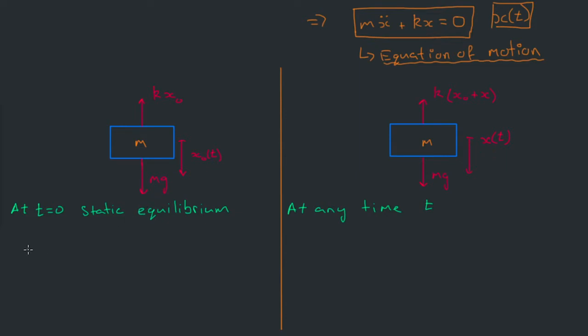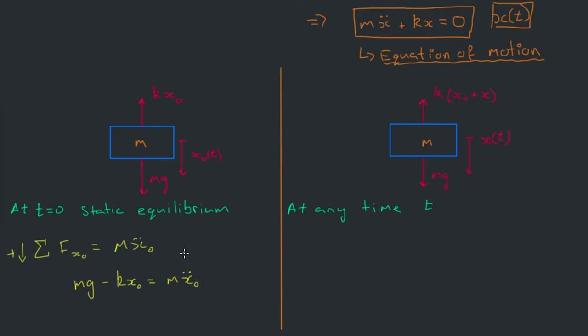So what we can do now is we can come down and do our sum of forces again. So we're going to assume that this is positive, which is valid because of this coordinate here, our x0, and we're just going to do the sum of forces. This is a little x0, is equal to mass times acceleration of x0. Now, x0 is a completely different coordinate to x. We're just denoting two different scenarios. So what happens is, let's do the sum of forces. So we're going to have mg going down, so it's going to be positive mg, and then we're going to have minus k x0 is equal to m x0 double dot.